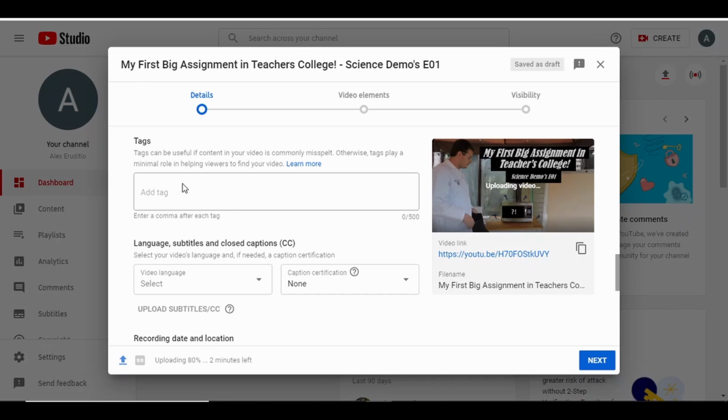And then you can add tags to your video. These are words or short phrases that may help others find your content, but it's not a major factor, as the notes say here. Between each tag, you'll want to add a comma to separate the tags from the next. And then, as you can see, you can remove any tags by clicking on the X here.